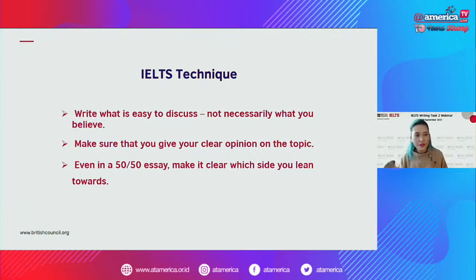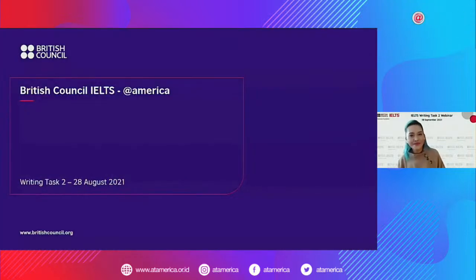Even in a 50-50 essay, make it clear which side you lean towards, okay? Unless you are an advanced writer, I guess not everyone is a natural born writer. Writing takes practice, a lot of practice, and you need to get good feedback. Unless you are an advanced writer, try to avoid being neutral when the question asks you to choose a side. Only for the sake of the test, just choose a side, and make sure you support that with clear reasons, okay? Remember the first point: what is easy to discuss?